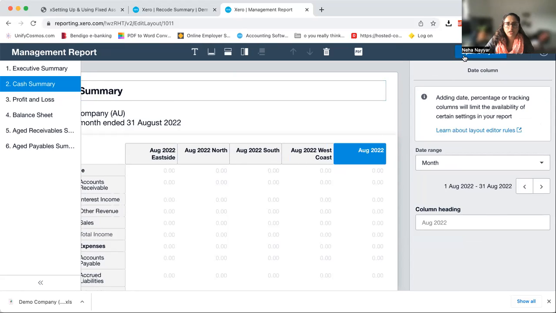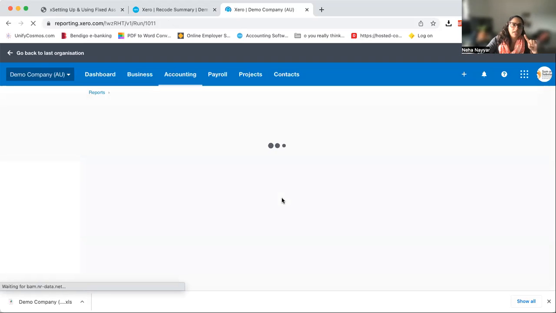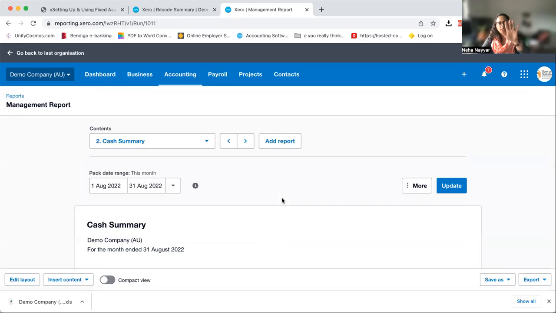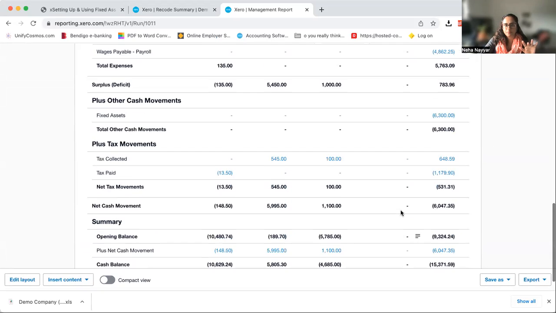Cool. So let's just update this. So I guess what I'm trying to get to is you could either have cash summary overall, then next cash summary region wise, and next cash summary product wise, right? So you can have different categories, or you can have one cash summary report for everything, all the regions and total. You could even have all the products right here as well if you want it that way.